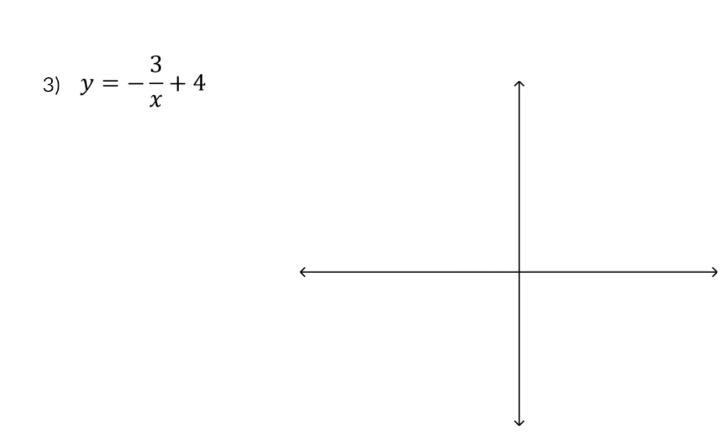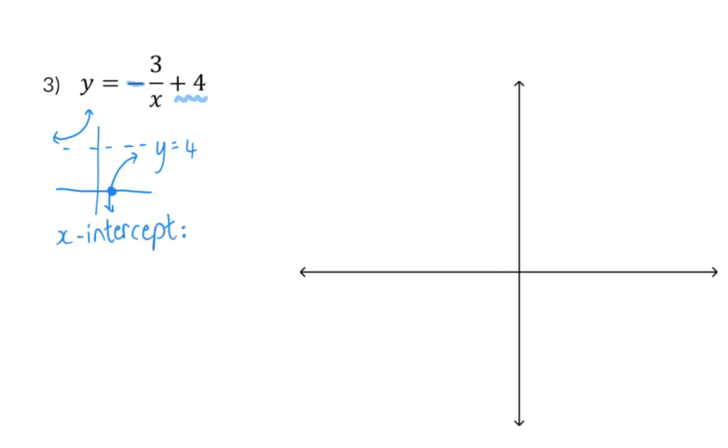In example 3, we once again have a q value and this time a negative a value. Take note that the minus can be indicated in the numerator with the 3 or in front of the whole fraction. If I now first get a rough sketch in mind, I will start off with the asymptote, and that will be at y is equal to 4. Then I know that the negative indicates that the graph will be in the second and fourth quadrant. And here we can see that there will be another x-intercept that we need to determine.